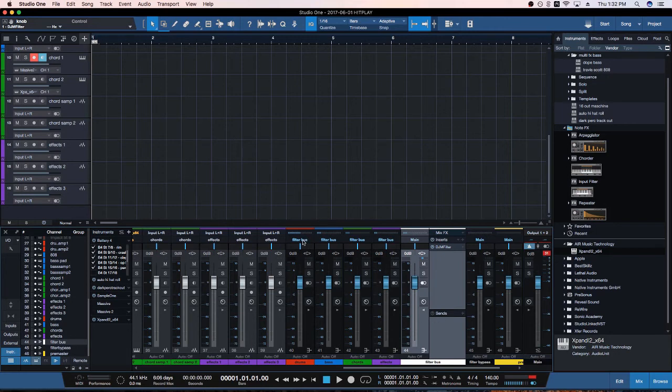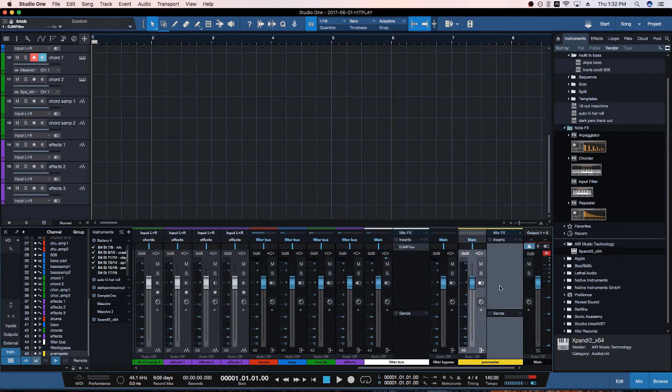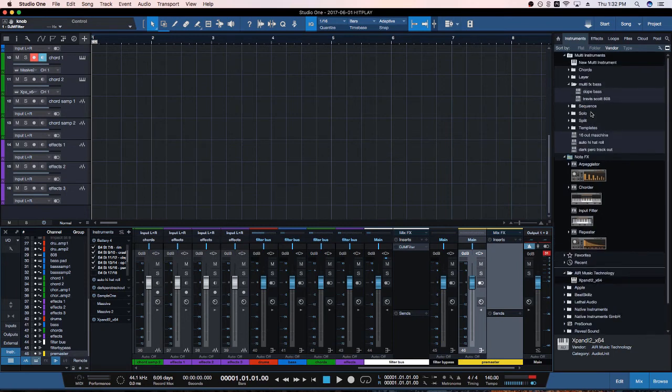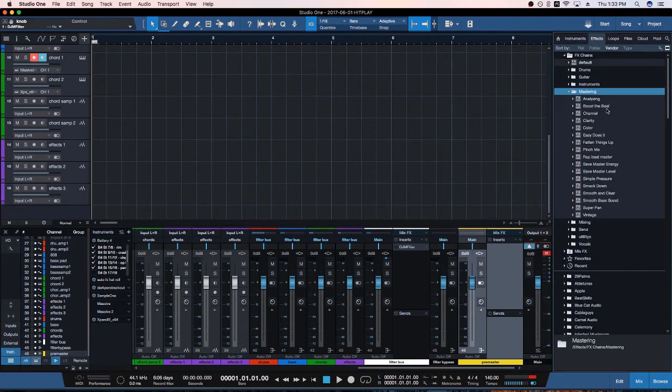So if you didn't want your drums to be filtered, you would just do filter bypass and they'll go through, and as long as you don't mess with the levels, everything you have done before that will be fine. We'll turn off the DJM filter, put this back to the filter bus, and then on the pre-master, I'm just going to have a mastering chain that Studio One has. Where is it? Oh, effects, mastering, and it's fatten things up.